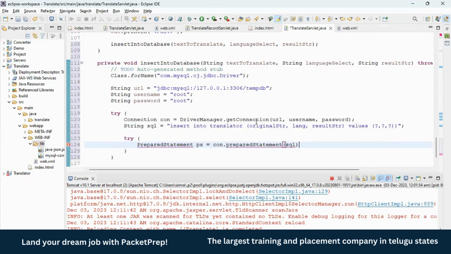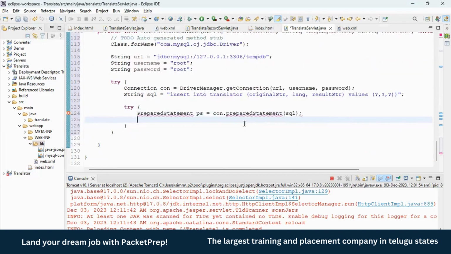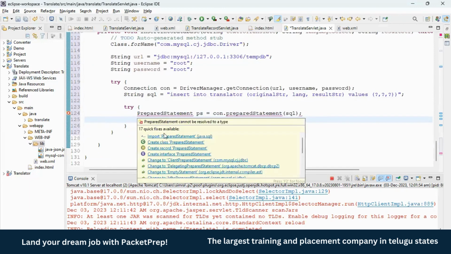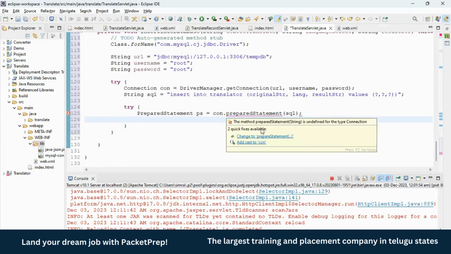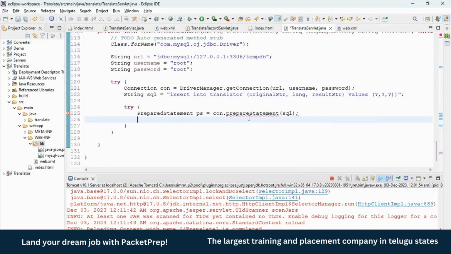My query is stored in the sql variable, so I'll enter this. This PreparedStatement needs to be imported, so right click and it's present in the SQL connector. You can just do this here.